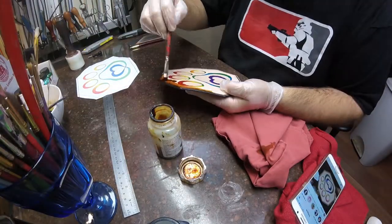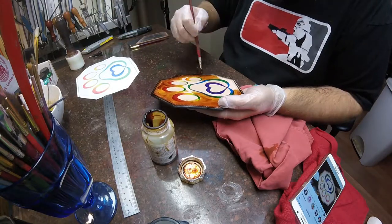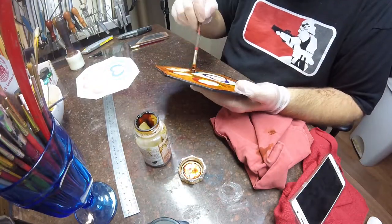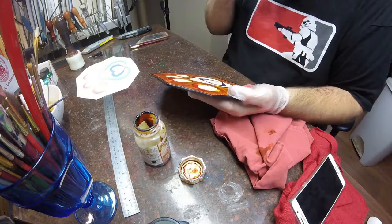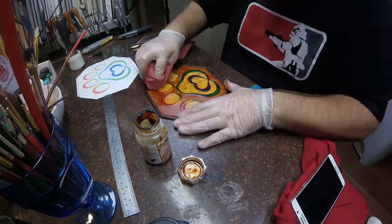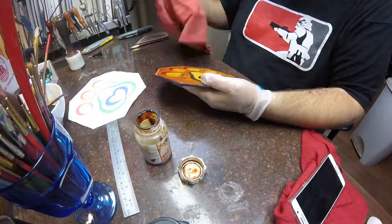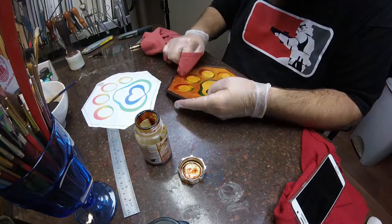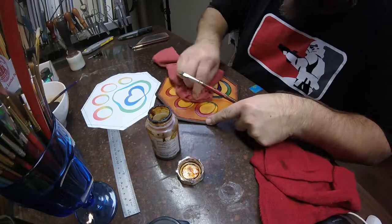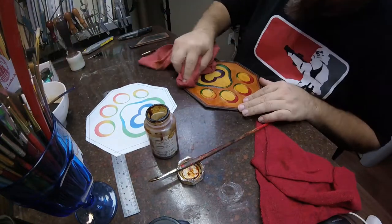So now, this is the highlight. Basically, it falls into the cracks and the grooves and all the little parts there, which helps give the leather that look. This is Saddle Tan. It's a water-based product again by EcoFlow. As you can see me putting on more coats, you can layer it.